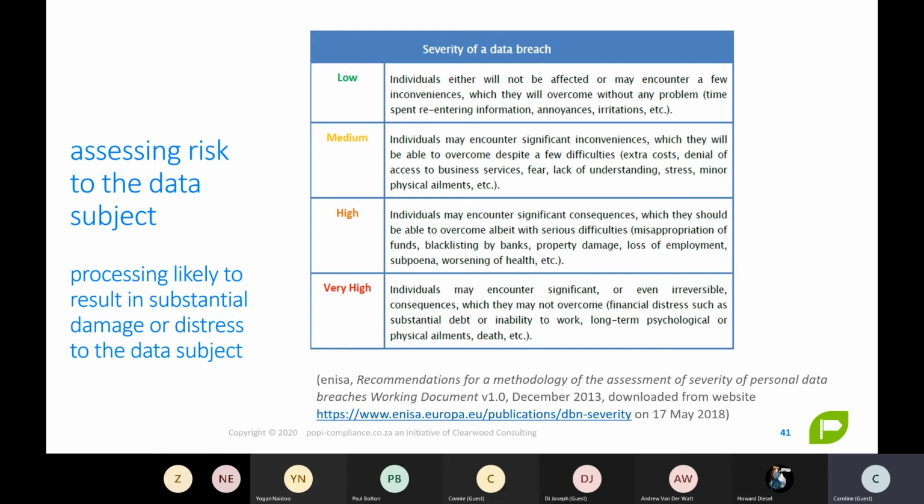It's how do your risk register at the moment, your risk assurance officer or your risk officer will have a risk register with a risk methodology, and they will have severity or impact of risk defined in terms of risk to the organization. What POPI is saying you have to do is define the risk in terms of the risk to the data subject. So you need to add this kind of thing to your risk register, your risk management methodology. Okay, just pointing that out while we're talking about risk.